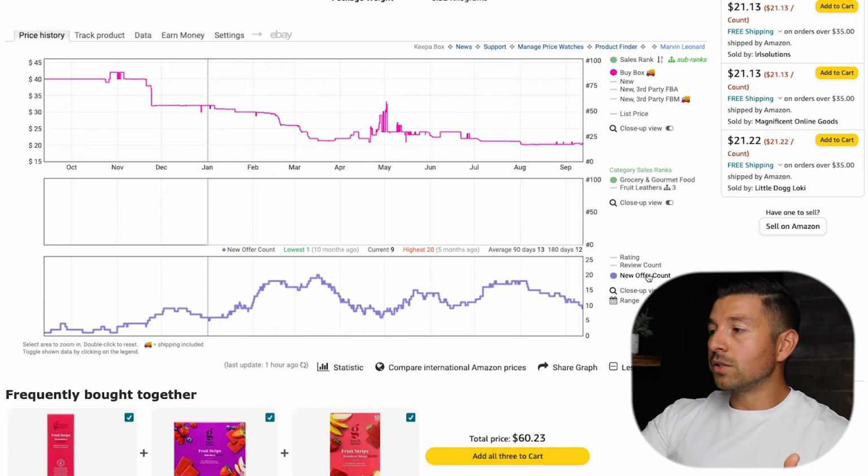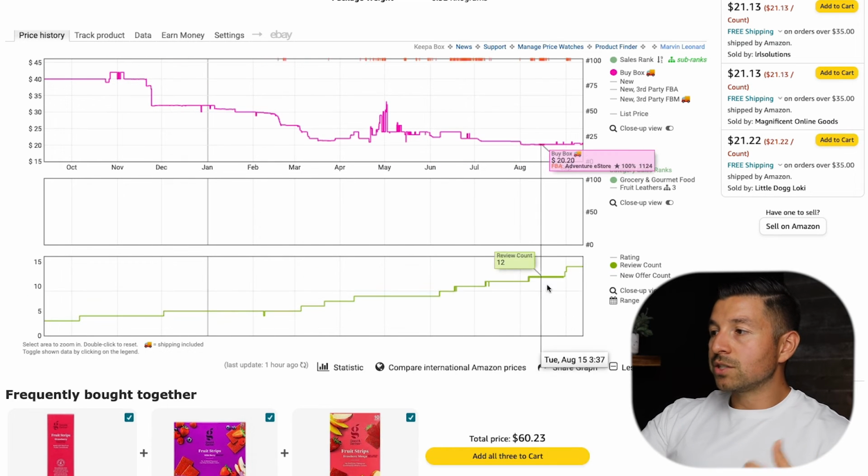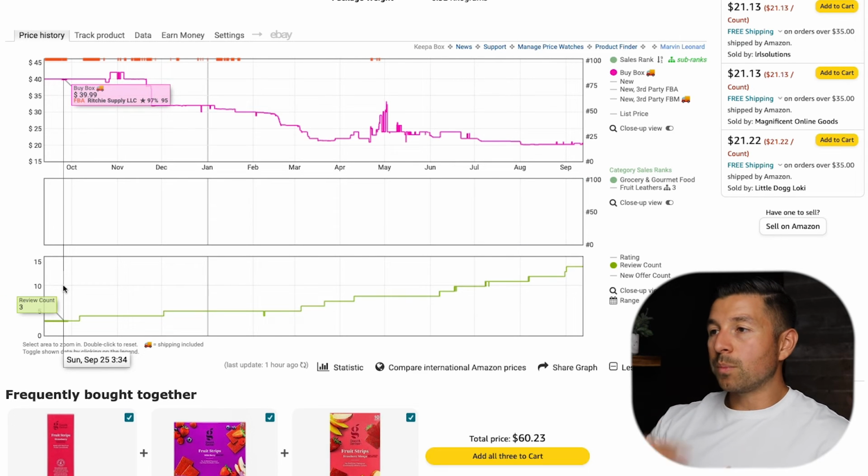The next thing that we need to look at is the review count. If the review count is increasing, chances are that it is selling. You're not going to have a situation where one person is buying one product and then that same person is leaving that inventory. So you're not having one for one. One sale, one review. Amazon came out a while back and said that usually it's about 1%. So out of every 100 people that purchase, maybe 1 or 2 reviews will come from those 100 purchases.